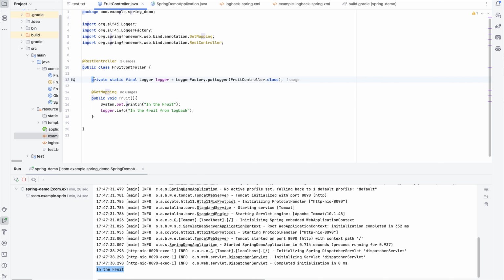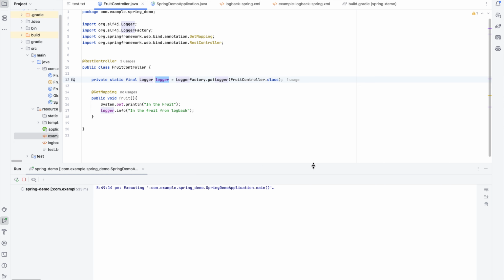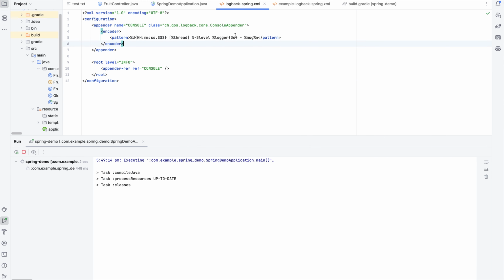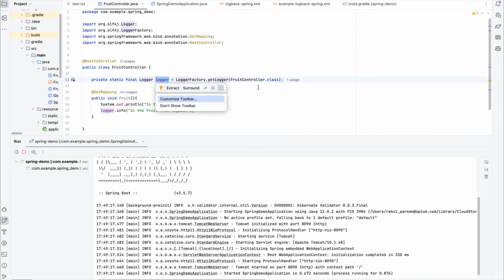So what I've done is just create an object of this logger, which is coming from LoggerFactory.getLogger, and I need to provide the class name here, the class in which this logger is present. There are some other ways to configure this logger object also, but we will discuss that later. So for now, let me run my application and let's see. Our System.out.println is not providing any specific format.